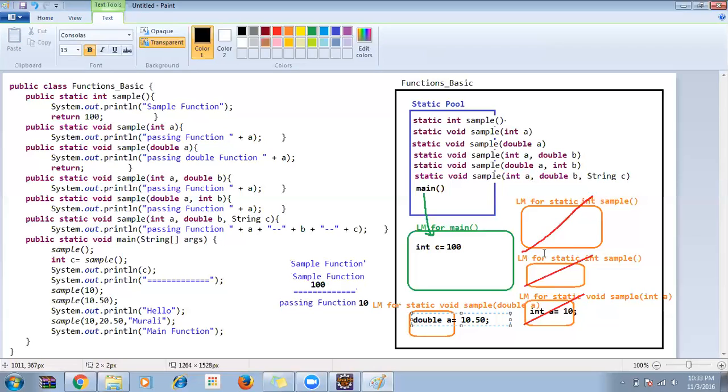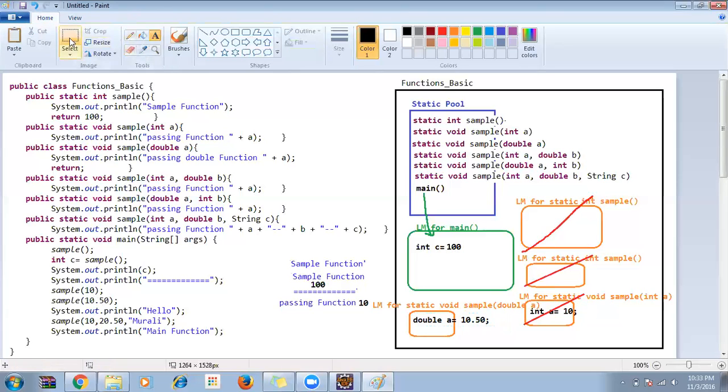That's the thing. Clear? Then it will give passing double function. This will call this method, passing double function, and then my value of a is 10.50. That will come over here. Clear?